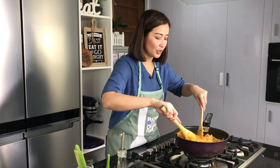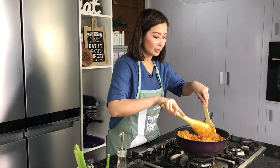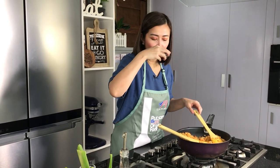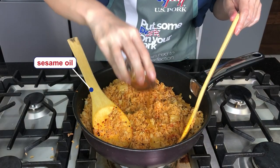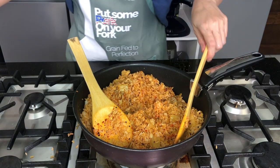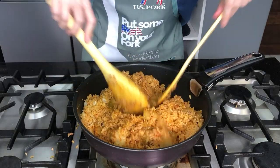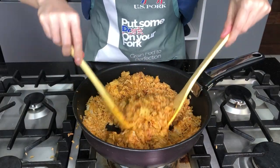And to add a nutty flavor and aroma to our dish, we will be adding some sesame oil. Ang bango! Ikaw na amin nyo lang dito mga ka-chefies, na kung may inganyo kayong lutuin to. So, try nyo na. Para naman kakaiba yung inyong kainin as baon. Kahit na work from home pa kayo, di ba?